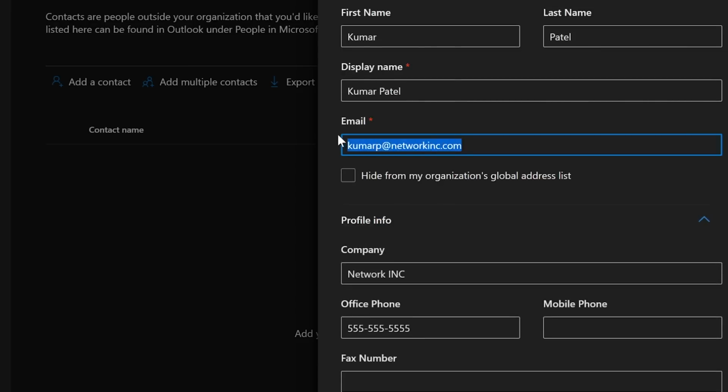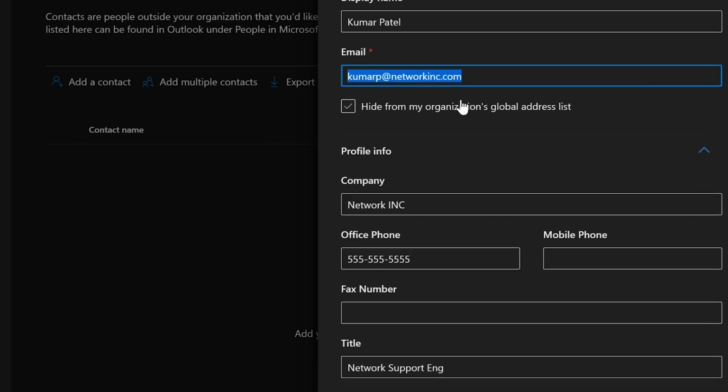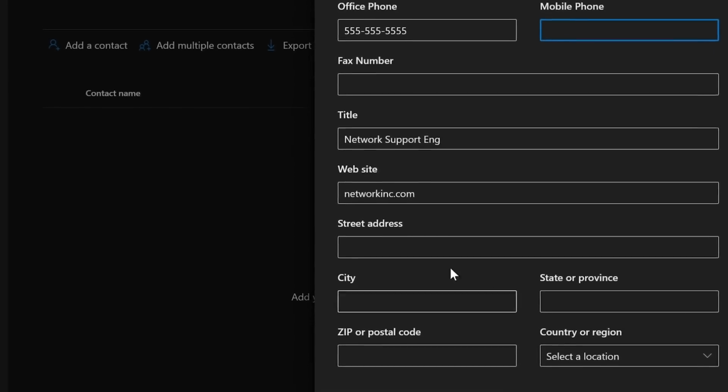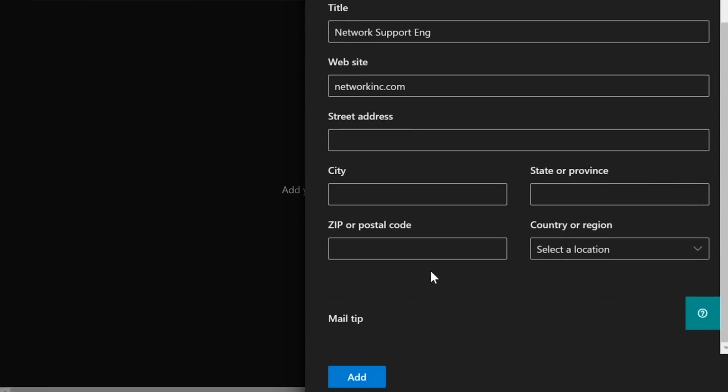Oops, I closed that. And his email address. And of course, we know who he is. So we're going to make sure that his email address shows up there so that we can contact him. To me, that's number one nowadays because everything is digital. But it's good to have his office number and even maybe his mobile phone just in case we need to emergency contact him. So I'm not going to fill out his address here, because in my opinion it's not necessary. But you can certainly do so if you have that information.